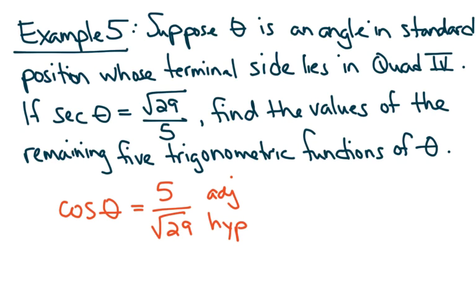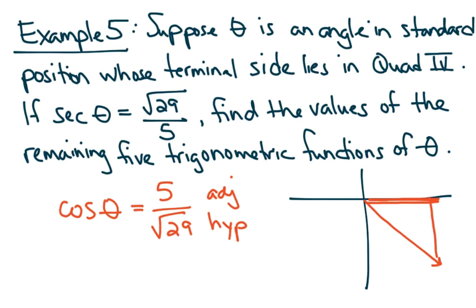All right, so they told me that I'm in quadrant 4. So I'm going to draw my terminal ray in quadrant 4. Then this side of the triangle is going to be on the x-axis. So here's my other side. This is going to be my right angle, and this is theta. Here's the side adjacent, and here's the hypotenuse.